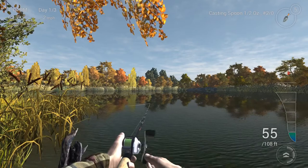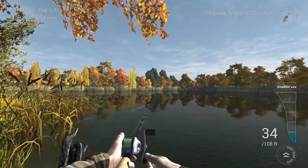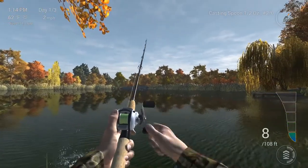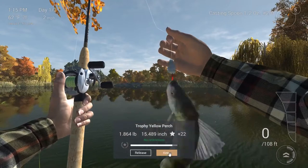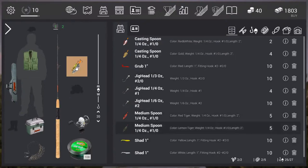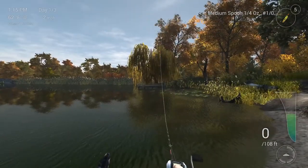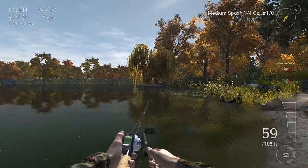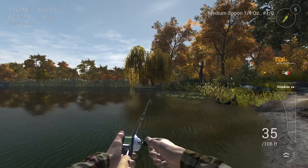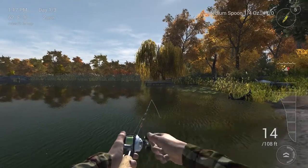At least the fish are hooking up decently. I've been having a lot of trouble bass fishing where I can't get the bass to hook up. Oh, here we go. There's something. Oh, trophy yellow perch, keep it, I guess. Alright, I'm gonna just quickly try the green spoon. See what that does. There we go, get it off the bottom. I really want to know if green or red is good for sunny conditions.